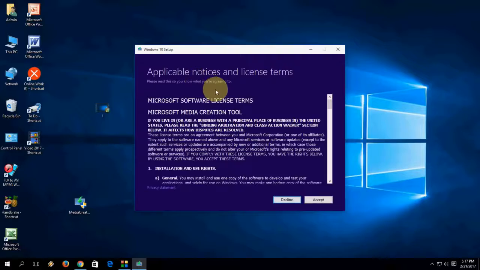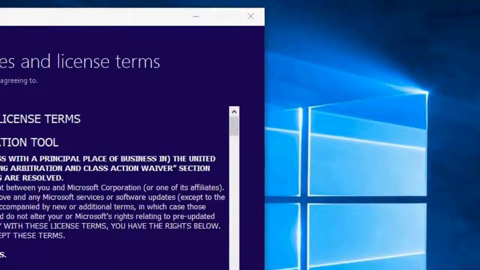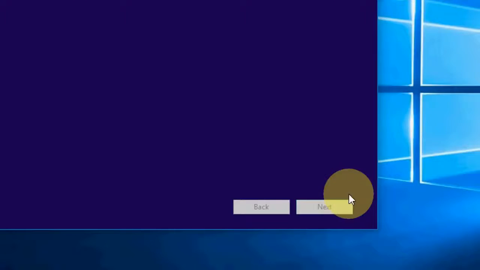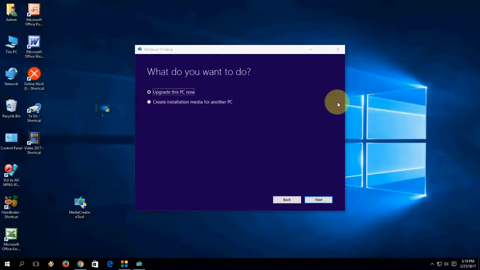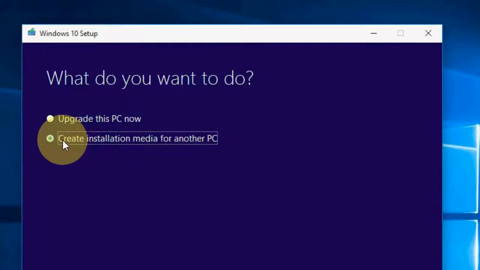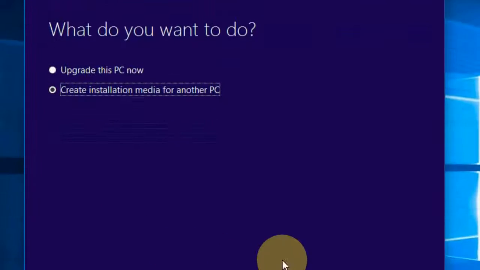Now just accept this. Click on accept. Now check on create installation media for another PC, and then next.